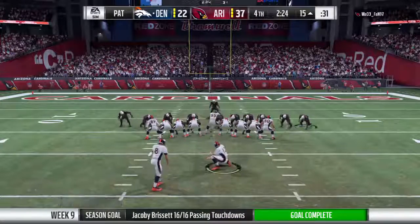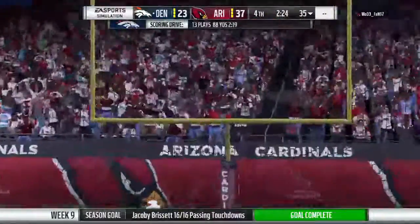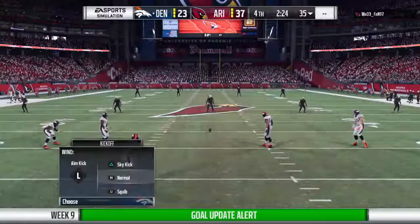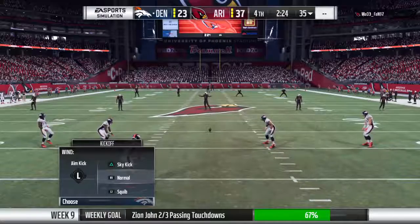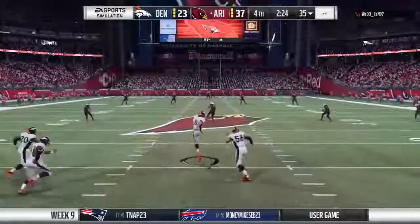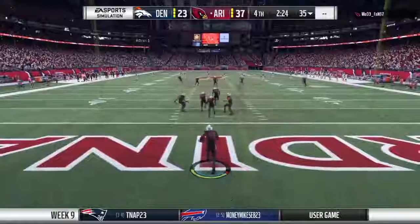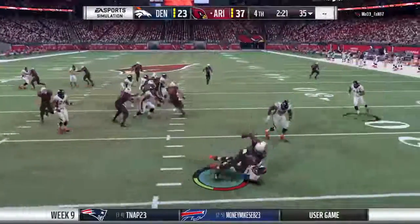I'm not sure win-win is the proper term here, but it certainly felt like it. They got the touchdown they needed, but if I'm on the defensive side of the ball, okay, you got the touchdown, but it sure took you a long time. Yeah, because offensively there, you're probably hoping for a 1 to 5 play drive. That one ate up a little more time than they were hoping. You're exactly right, and if you have that 1 to 5 play drive, you actually build up momentum and even more hope. When they had to slog their way downfield, they got the touchdown, but it's almost like it doesn't feel right. Exactly.